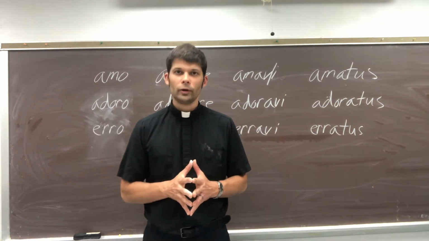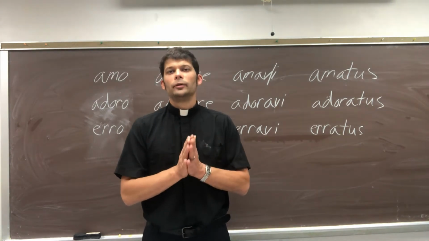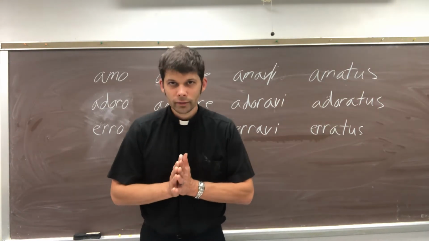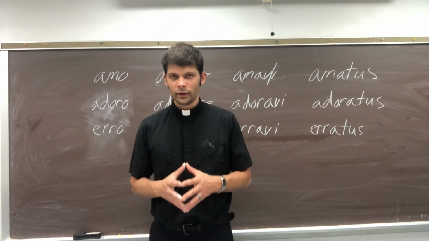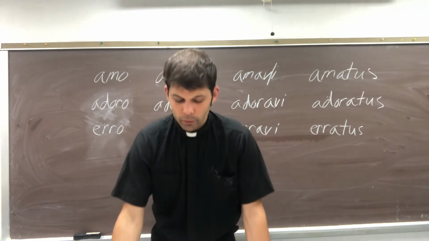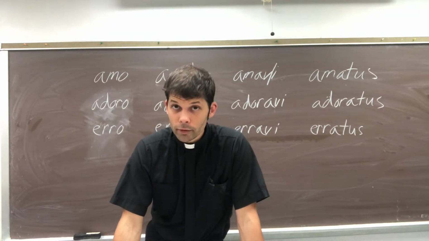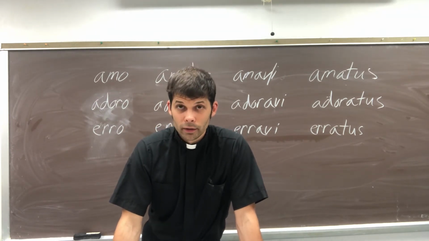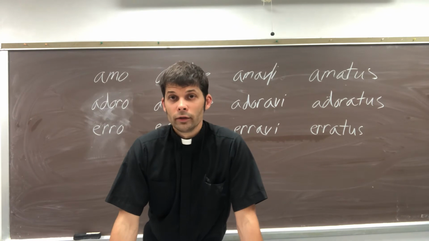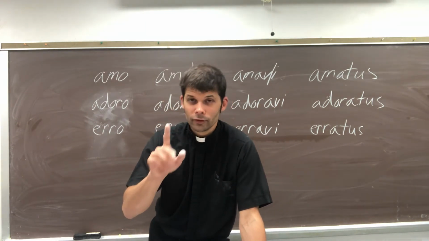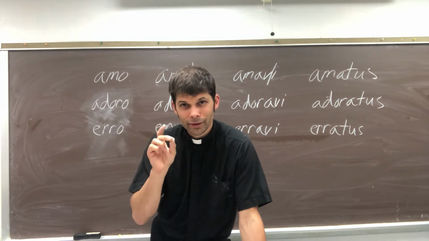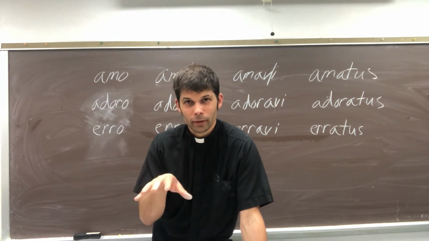And then -aro, -aris, -aret, -aremus, -aretis, -arent, -aram, -aras, -arat, -aramus, -aratis, -arant, okay? Remember, the pluperfect is identical to the imperfect of sum. The future perfect is identical except the third person plural. This is one of the most confusing points in Latin, at least at this stage, for my money.